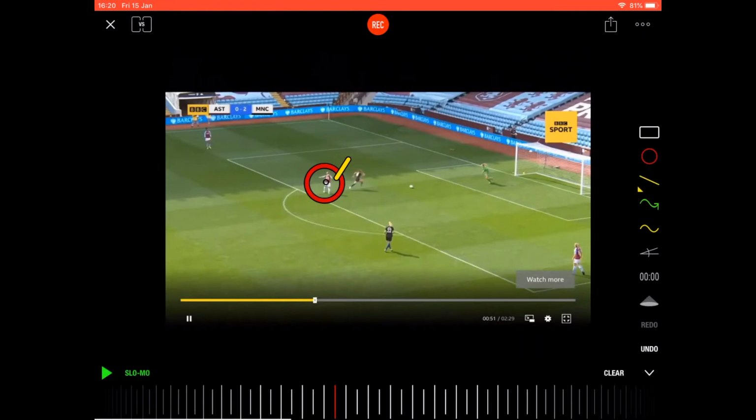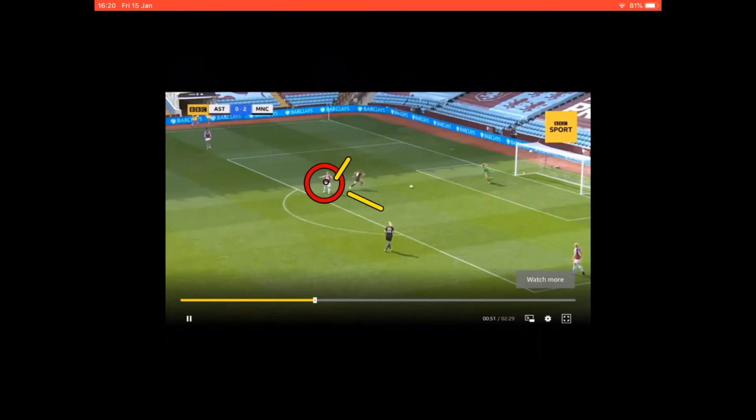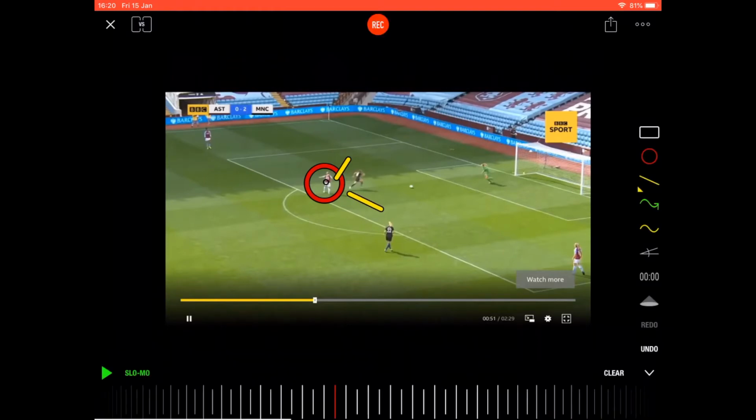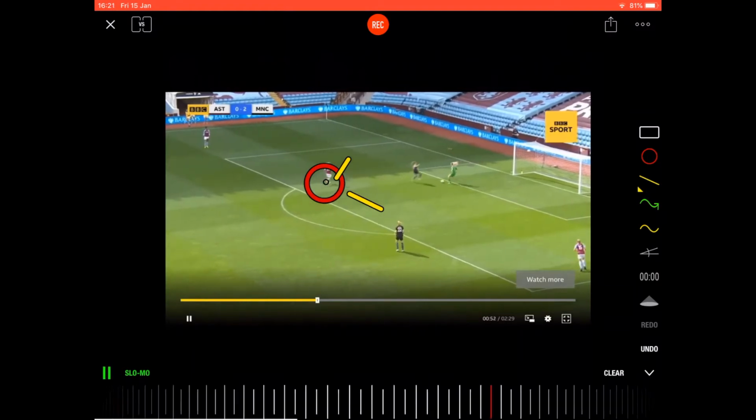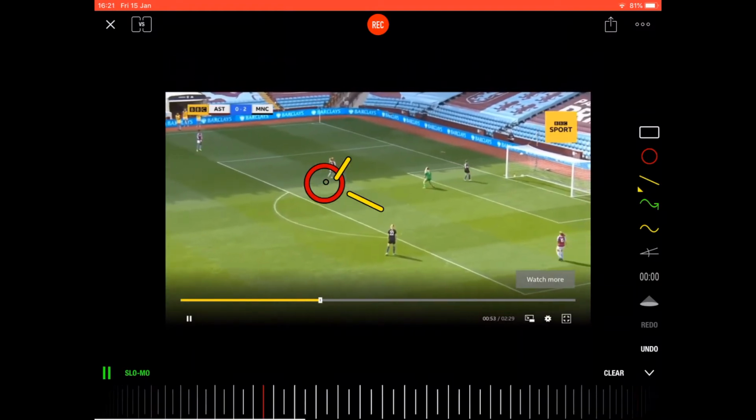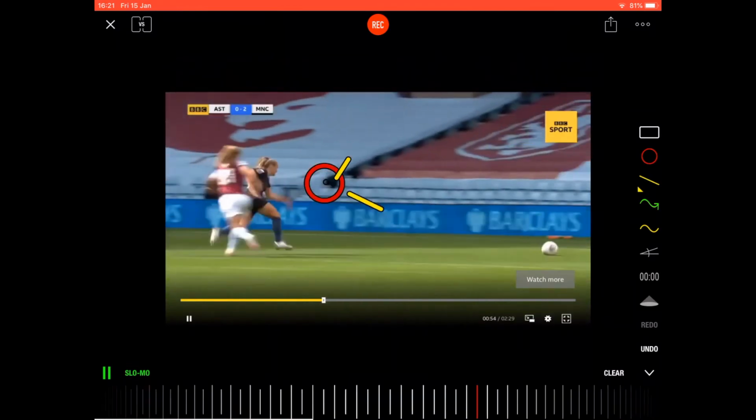So if we looked at what we might do differently, then one of the things we can consider is, can we try and lose the markers? Can we adopt a position which might be able to give the goalkeeper a little bit of an option for us? It could mean that actually we come in a little bit deeper here, or we come a little bit wider, or an option here.